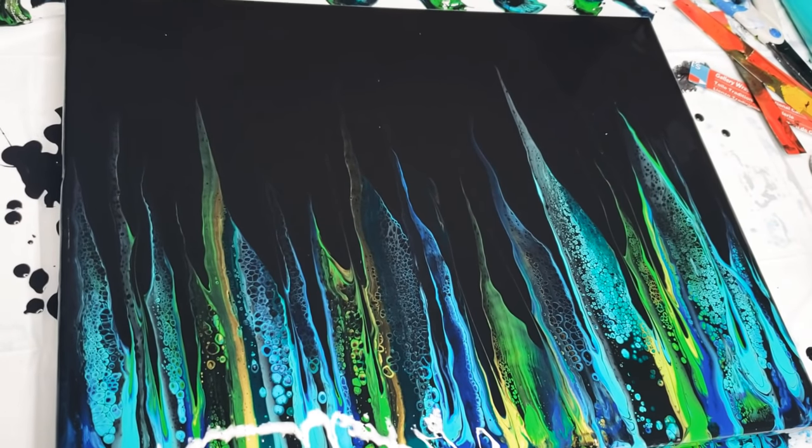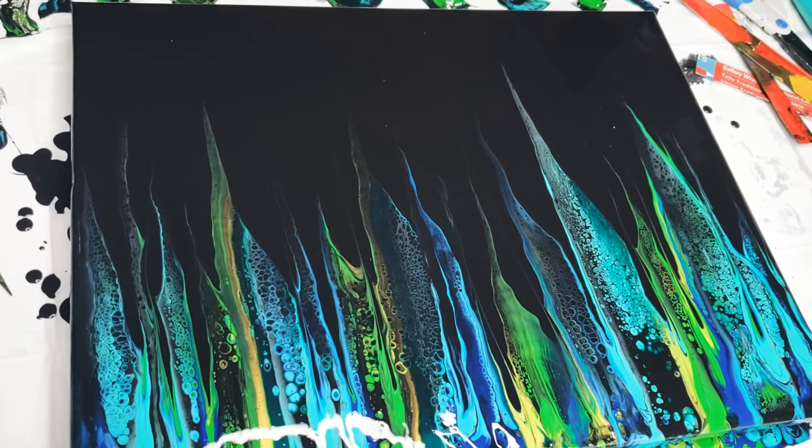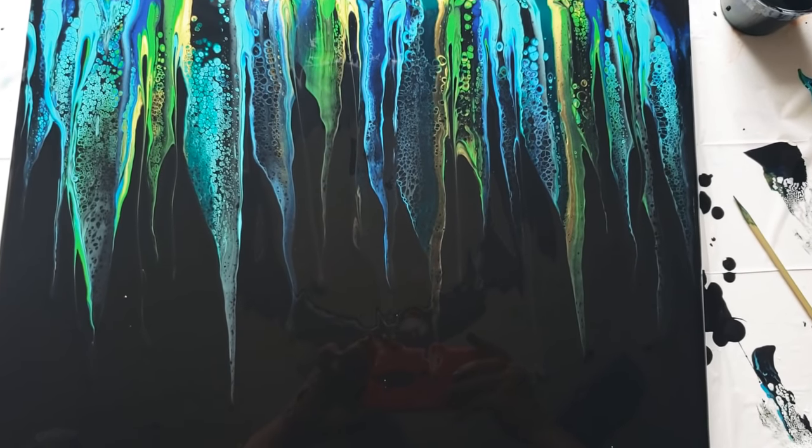So that would be, what, a stalagmite? Let me show you my stalactite, if that's even what it is. There you go. That's my view.